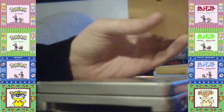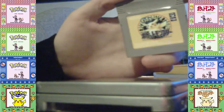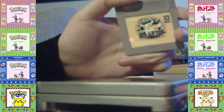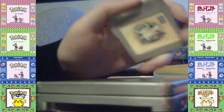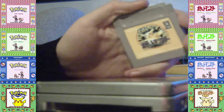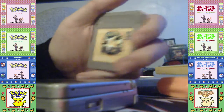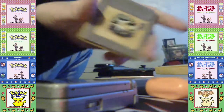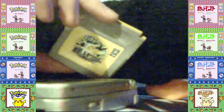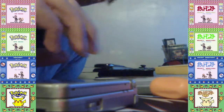This also had a working battery, and this one, Pokemon Yellow, the Japanese version at least, uses a 2025 battery, whilst English versions I think use a 1660 battery. That's what I saw in some videos, I think like Kyle Awesome's video on replacing batteries, but he did the soldering iron method. Yeah, his copy was like that. And they work as well.